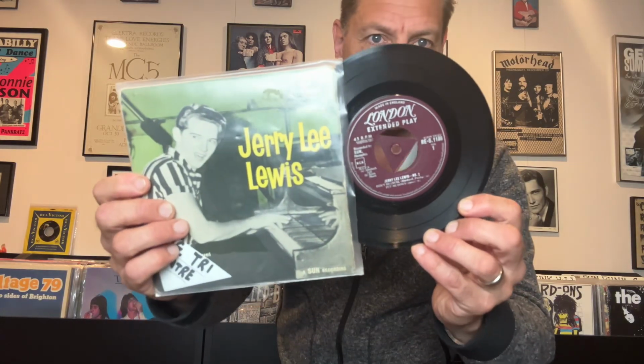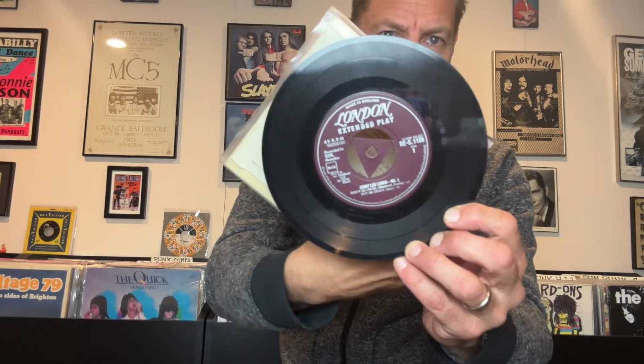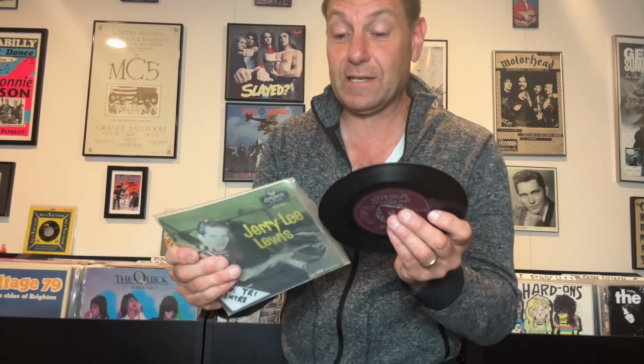Now, show a record with a small hole. If you're overseas, you show the big hole and vice versa. I pulled this one out because this is sitting on my wall. A good friend gave this to me years ago, and I kind of lost touch with him, but this one sticks out in my head because the record shop owner wrote Original Tri-Center, and it's Jerry Lee Lewis. This is another EP, but it's got the English Tri-Center, if you could see that. And that would get popped out. Like Paul showed one of these. I'm not copying them. It's just the easiest one to grab.